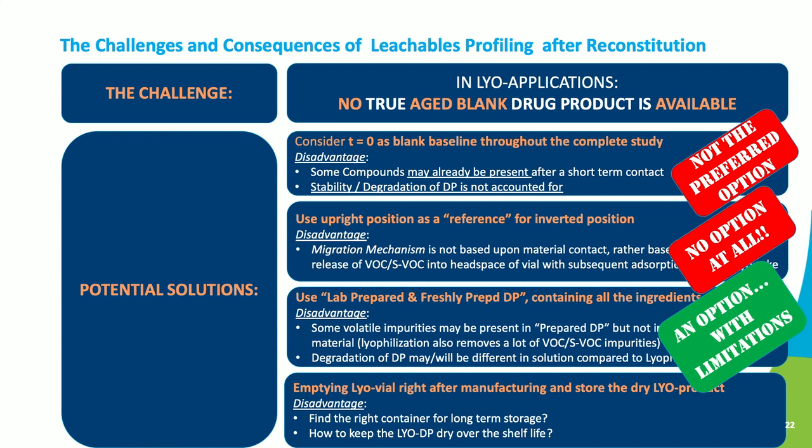And the last option is emptying the lyo vial right after the manufacturing and storing the lyo drug product throughout the shelf life together with the drug product in the primary packaging. However, we would have to find the right container for the long-term storage, and this might be a challenging task. It is also very challenging to keep the lyophilized drug product dry through the entire shelf life of the drug product.